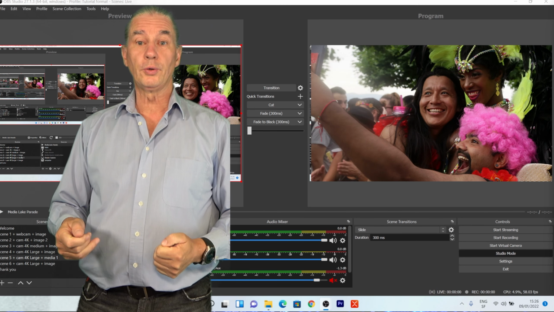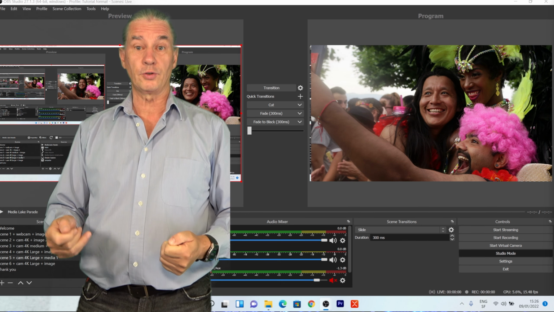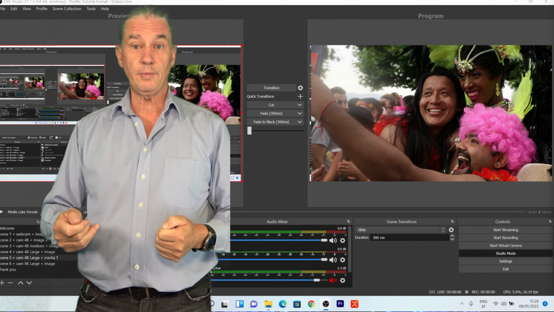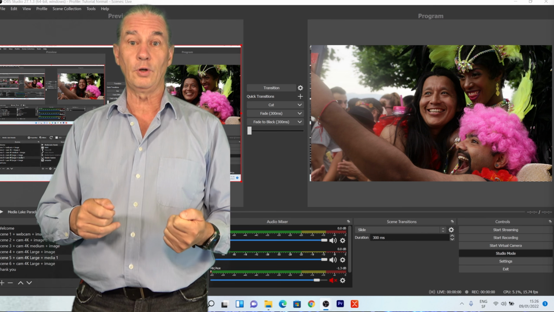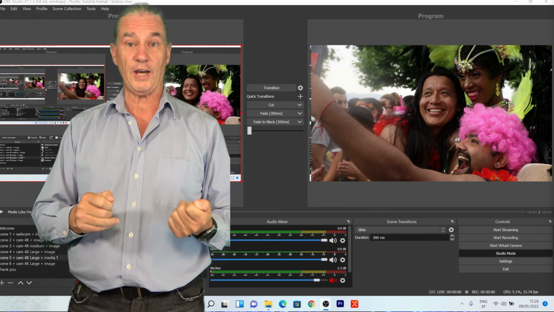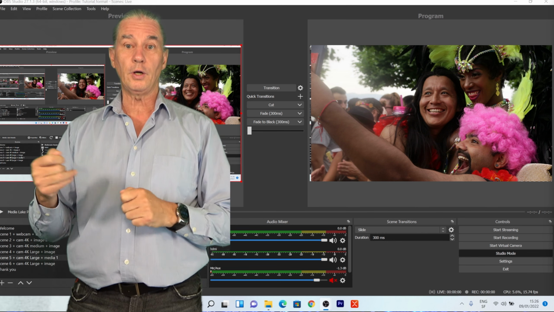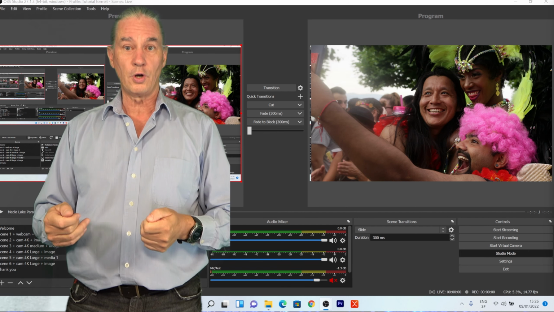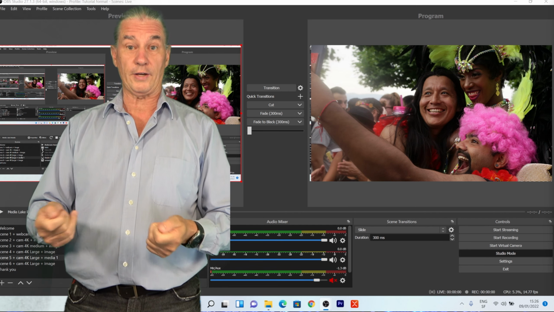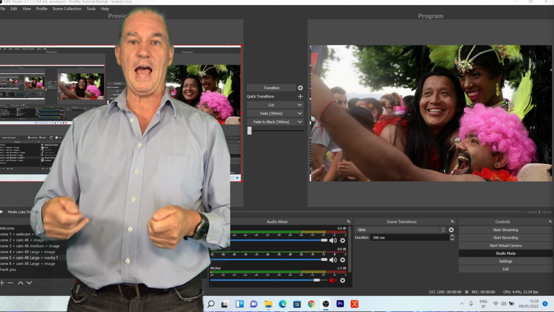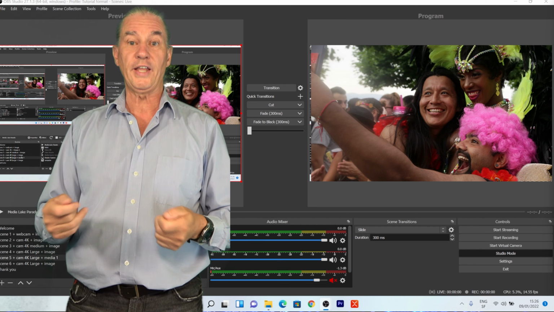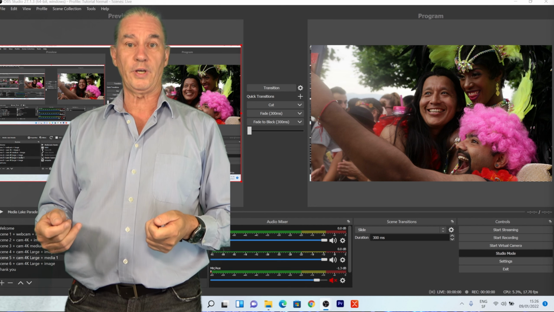The studio mode in OBS is really something interesting. When you are streaming, you see that you can give a look at the next scene, you can check it, you can prepare a new scene from scratch, or you can even bring corrections. These are some of the actions that the studio mode enables me when I'm doing streaming.